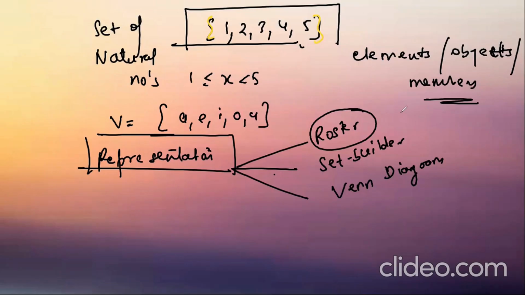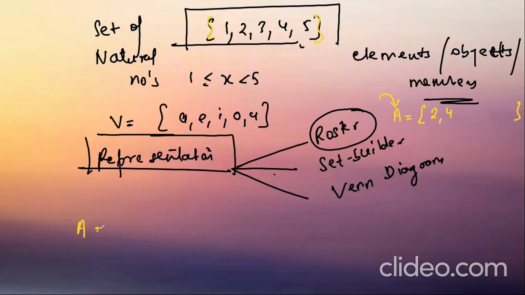Let's say I'm writing a set A, capital A, the alphabet I'm using here. With the curly braces, I'm writing the set of even numbers which are less than 6. So 2 and 4 are the only elements that we have. Now, if I have to write the same set in the set builder form, how can I write it? Very important, because we are talking about the elements. The elements could be 2, 4, or 10.